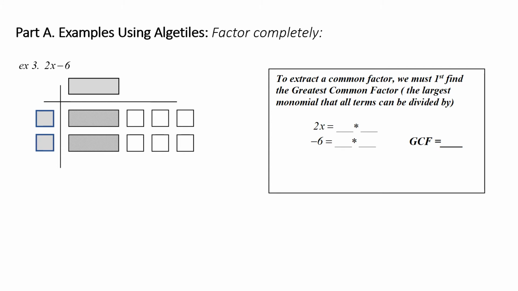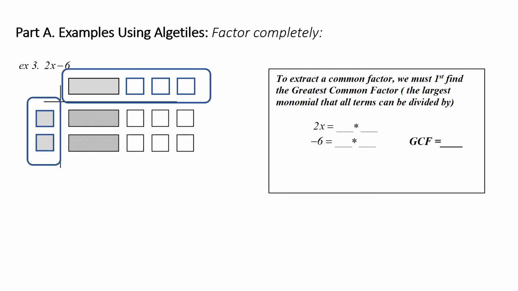Now, I've got to figure out what I multiply x by to get negative 1. And the answer is negative 1. Now, since I've got 3 of those, I'm going to have 3 negative 1s. So what are my factors now? Well, there's the left-hand side and what's above. So let's start with the left-hand side. Well, that is 2. And what's my other factor above? That's x minus 3.